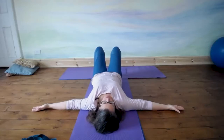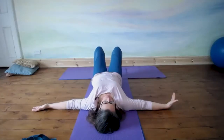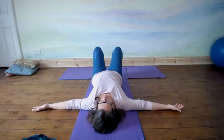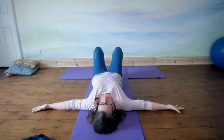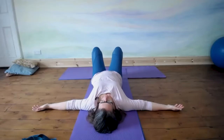Let the belly move freely too, because that's going to help the diaphragm to move. If you're blocking or holding the belly in, that might be limiting the movement in the diaphragm. So have a sense as you breathe in and out of the belly moving freely outwards with the inhale. And then with the exhale, you could pull the belly back a little, just to help that movement on the exhale. But really the inhale should feel quite free. Just a bit of engagement on the exhale.